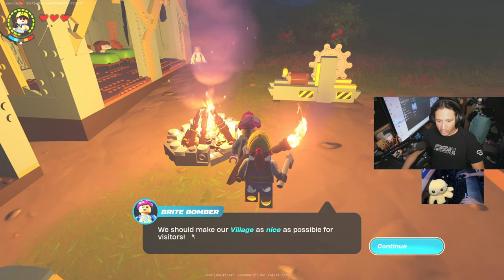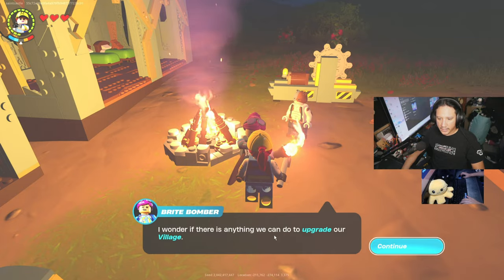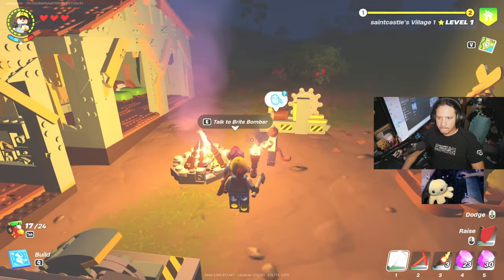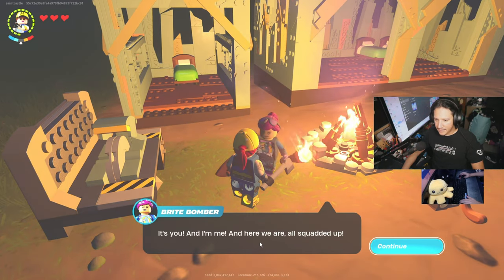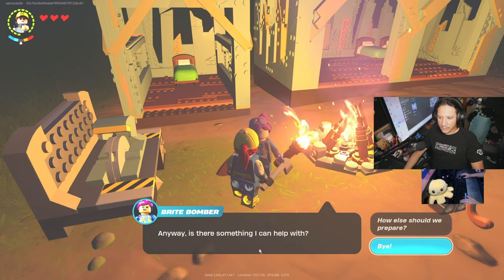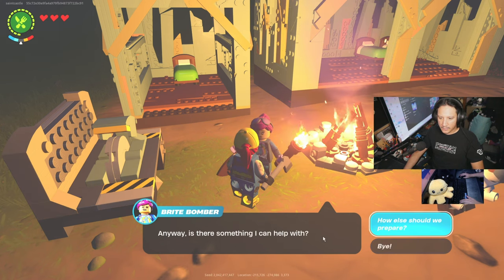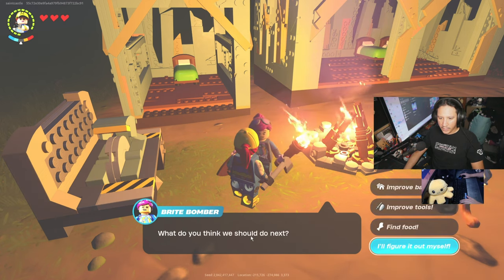Oh, we should make our village as nice as possible for visitors. Okay. I wonder if there is anything we can do to upgrade our village. Do you have a bed? It's you, and I'm here, and I'm me. There you are, squad. Nighttime can get a little dangerous. Okay. All right. Anyways, I'm happy with. Okay. Get the basic food shelter and warmed covered. What do you think we should do next?